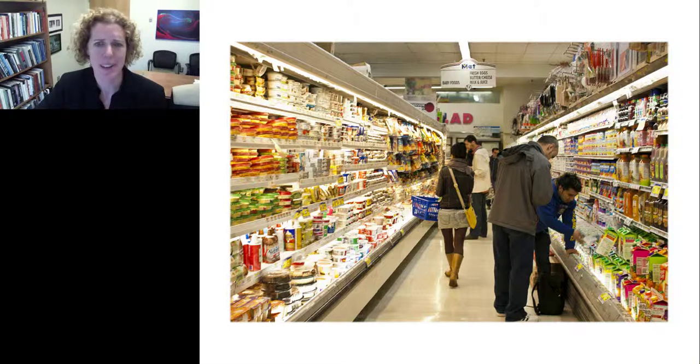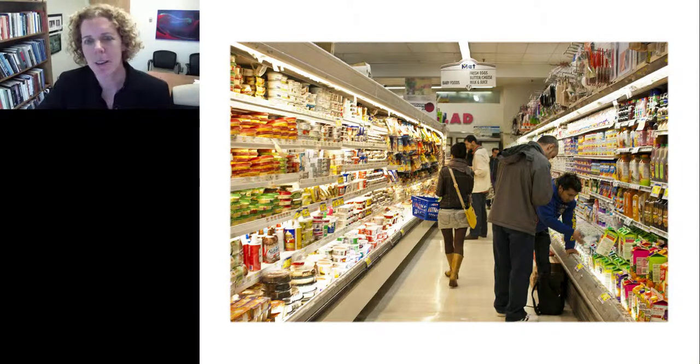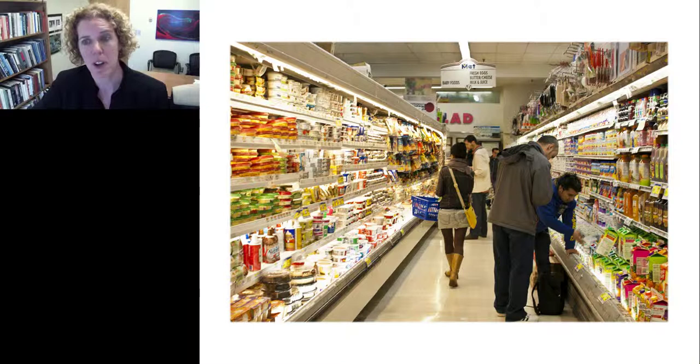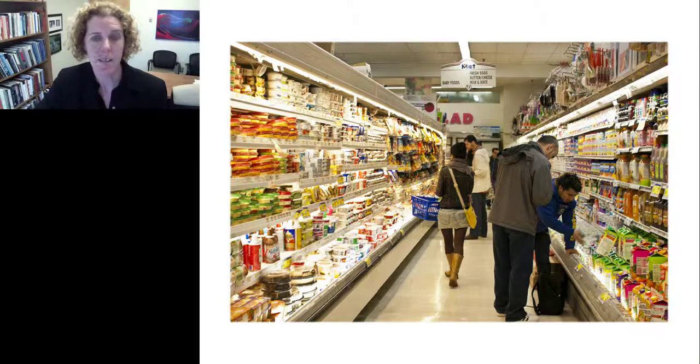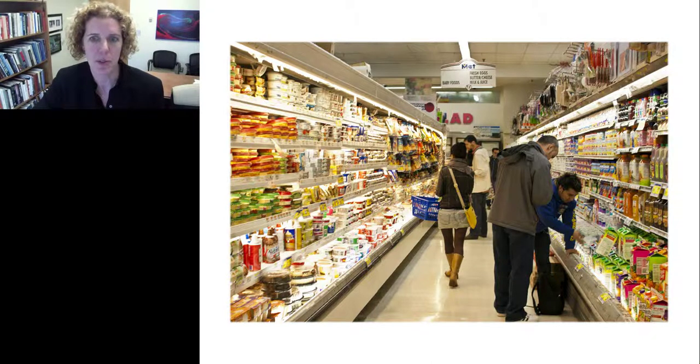In this example, after many experiences of going shopping in a grocery store, we've formed a mental schema of the store that can help us quickly recognize the overall behavioral context of this market. It also helps us quickly identify items in the scene. In practice, our mental schema facilitates our ability to find items and to form new memories of the locations of particular aisles, even if we're shopping in a new store.